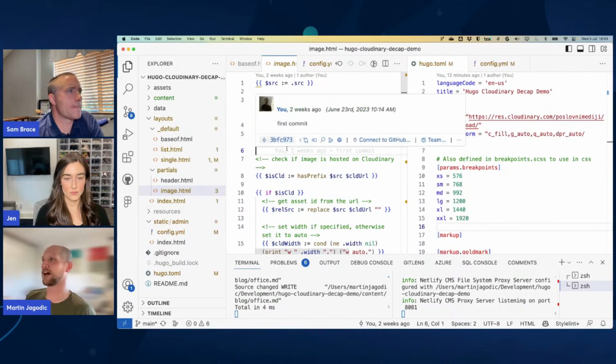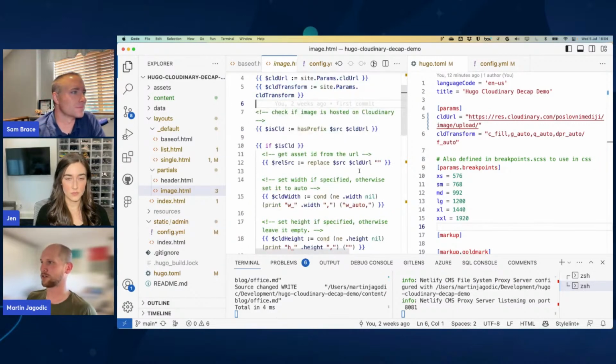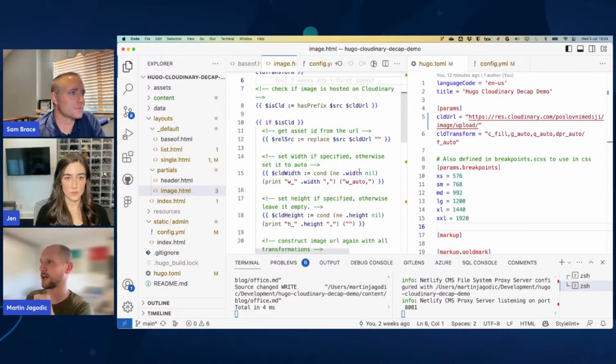Okay. Well, in my image partial, I get the source, I get these global values, the base URL of Cloudinary cloud, and the transformations that I talked about. And then first thing I want to do is check, is this even an image hosted on Cloudinary?